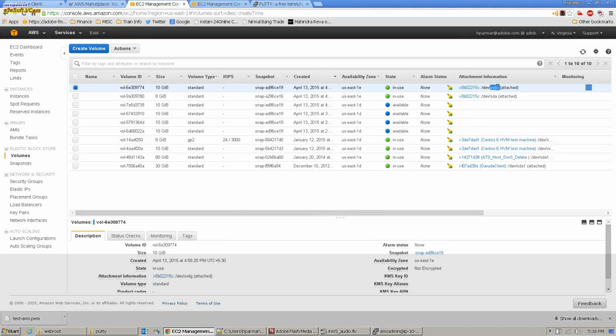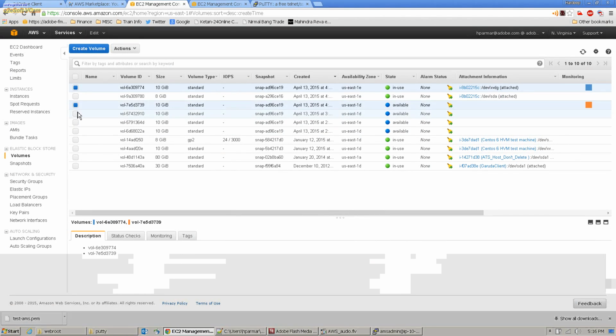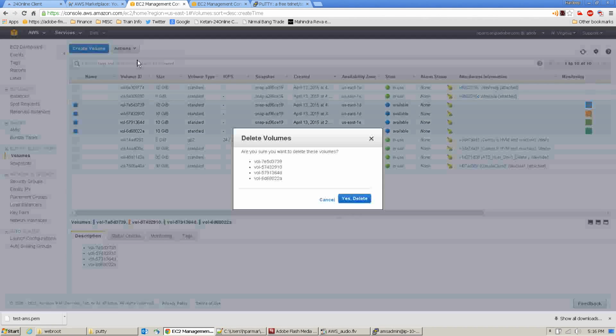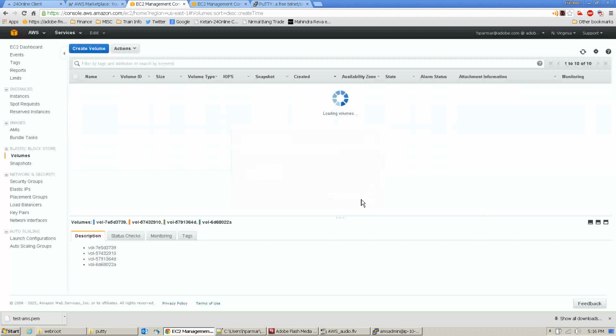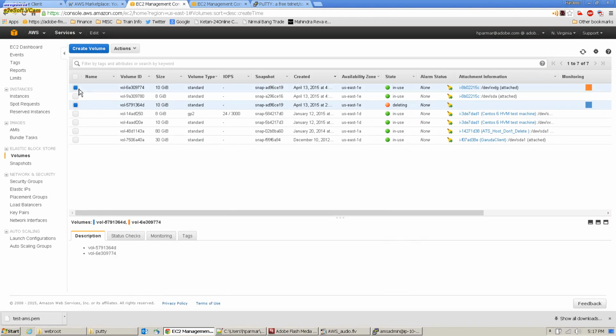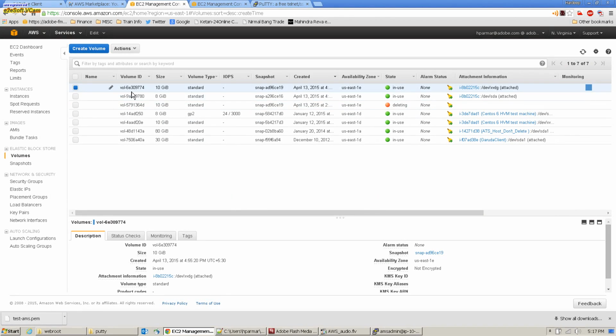Suppose you want to delete it, you will have to explicitly come to this page and delete this particular volume. Because you may have your important assets on this, and you should not lose those assets in case you accidentally terminate your instance. But if you really do not want those assets, you should not be paying for them, and hence you should come to this page and explicitly delete this volume.